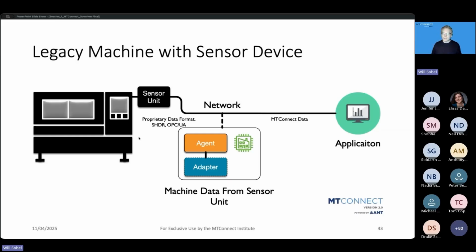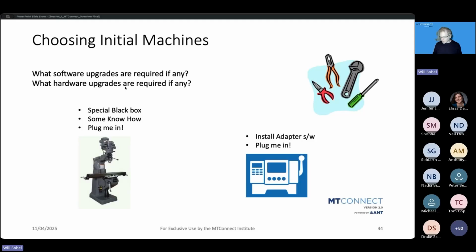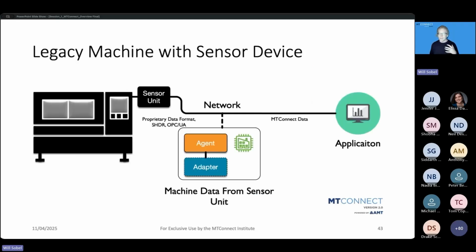So that's one of the capabilities of MTConnect that was built in very early, this idea of sensor fusion. The idea that we need to have multiple different feeds coming in to represent the true state of that machine.